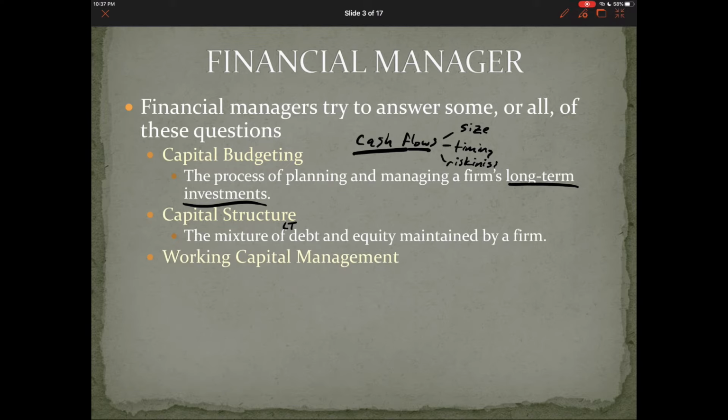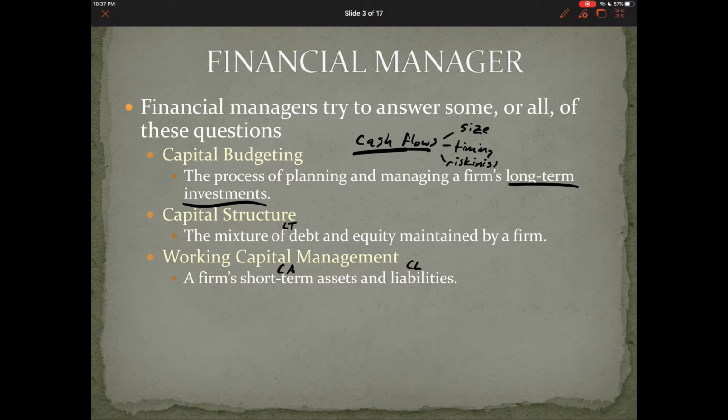And then your third decision deals with working capital management. So working capital, you can think about this in terms of those types of assets that are working on a day-to-day basis. Working capital management deals with your short-term assets and your short-term liabilities. So this is focusing on your current assets and your current liabilities. So for example, some different decisions, if you think back to your balance sheet on some different current assets and current liabilities, how much cash or inventory should I have on hand? Should we sell on credit? How will we obtain short-term financing? These are some decisions that deal with working capital management.